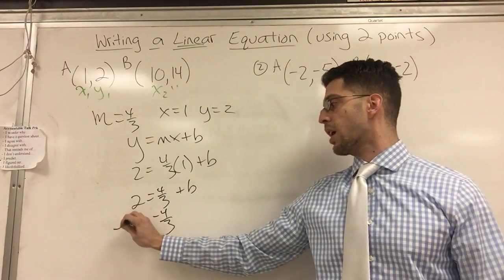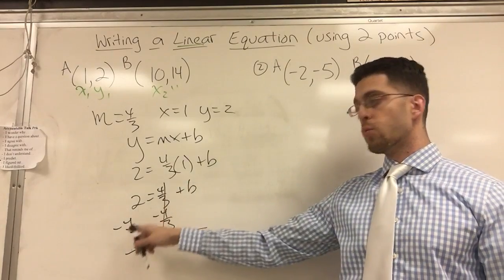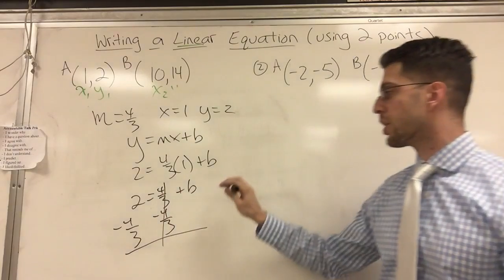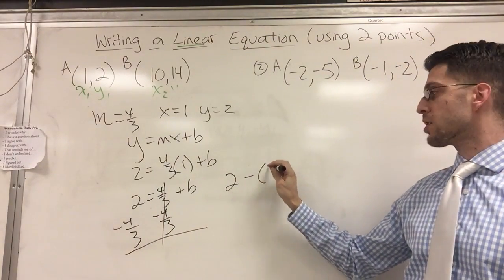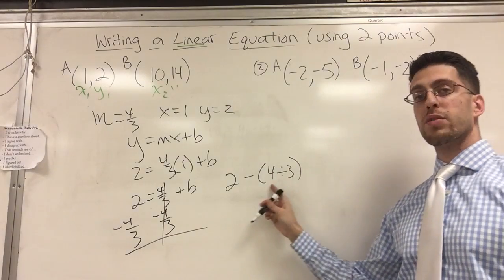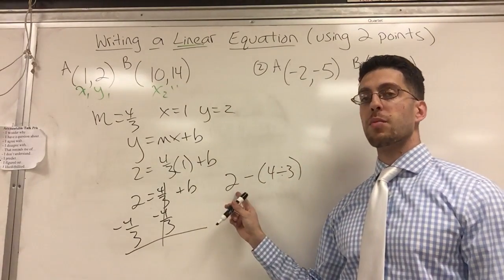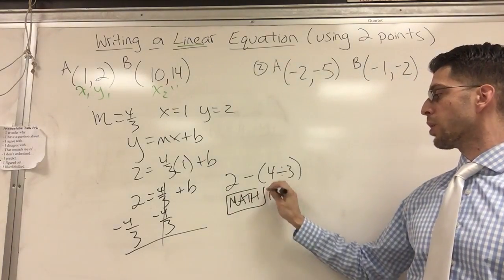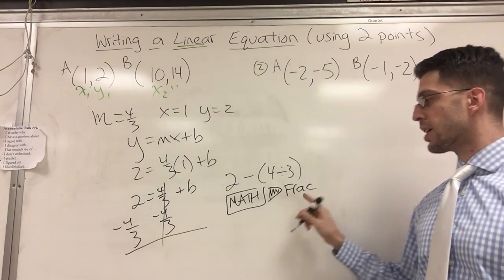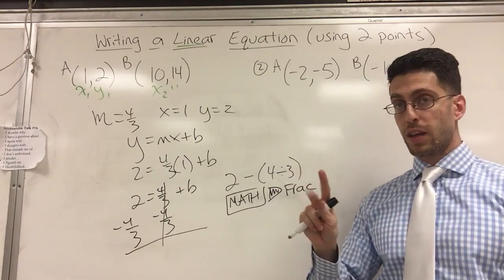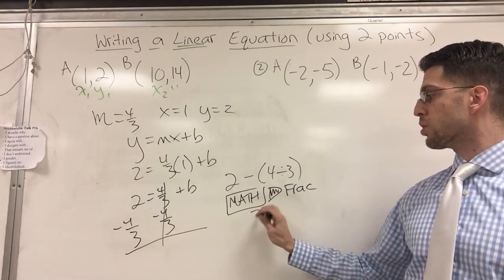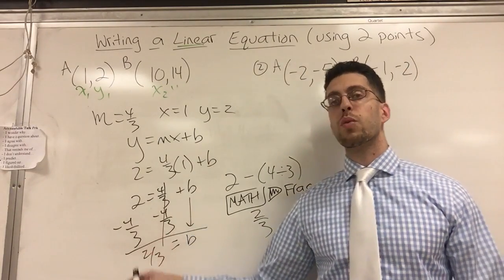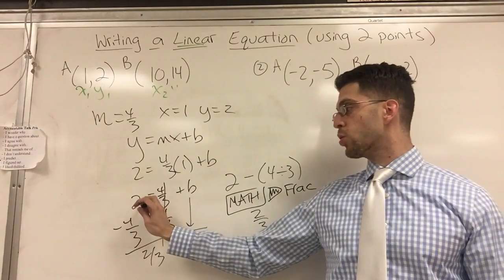Subtract 4/3 on both sides. And 2 minus 4/3 gives me my answer. There's 3 ways to get this answer. One is you just straight type in the calculator 2 minus parentheses 4 divided by 3, close parentheses. I think they give you a decimal. After you get your decimal answer, you press math, and you find where it says fraction, and you turn that decimal into a fraction. You press enter, enter twice, I think. And it should give you 2/3. So b equals 2/3.